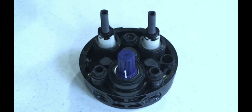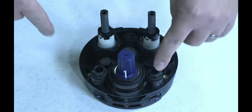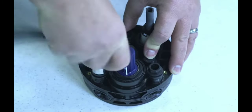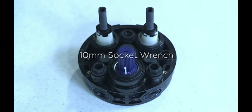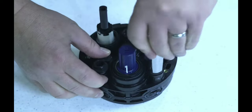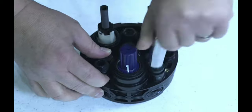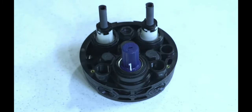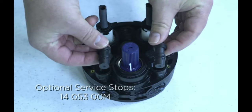This is the control cartridge itself. This is what controls your temperature, your on-off. The valve does not come with, or the cartridge does not come with, service stops. They're optional pieces. Right now there's two plugs in the unit, which a 10 millimeter socket. You can go ahead and remove them. Pre-loosen that one. Those get thrown away. These are your service stops.